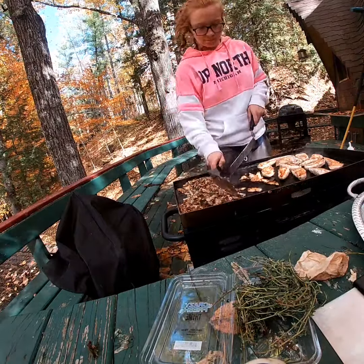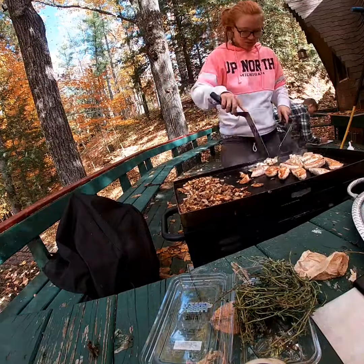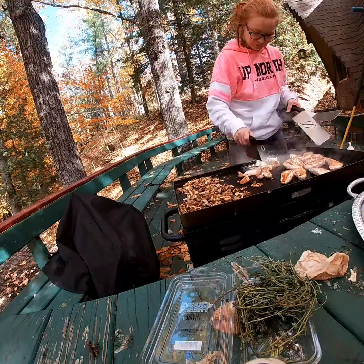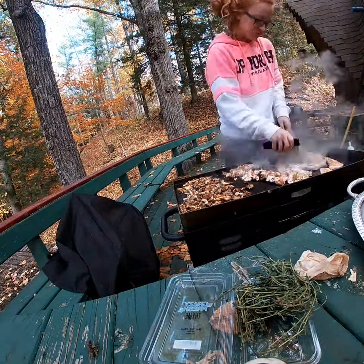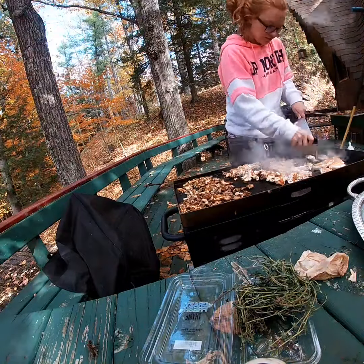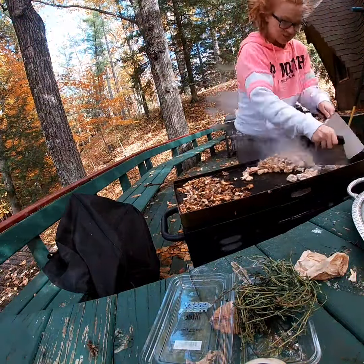Once they're done cooking I move them off to the side just to let them break down a little bit further. With the chicken I decided I wanted to cut them up after they had a good sear on each side, so I just used my chopping device and chopped up all the chicken into more bite sized pieces. It just makes meal prepping a little bit easier since I'm going to end up combining all the ingredients at one time.